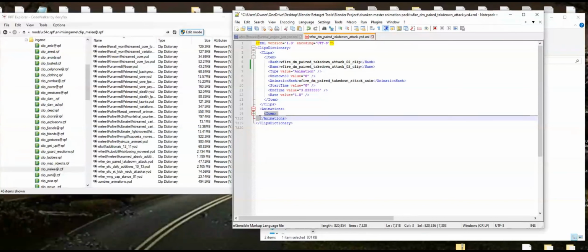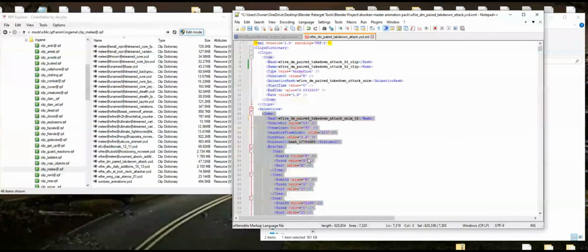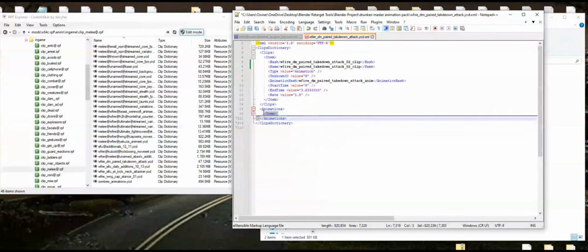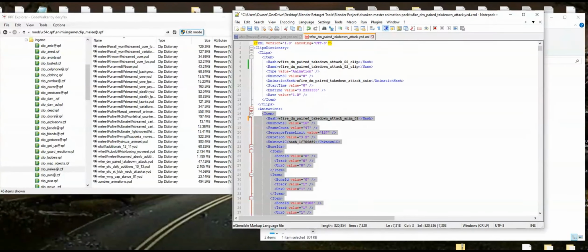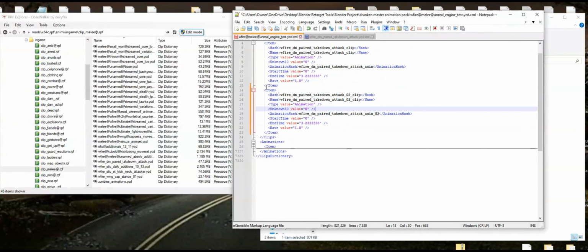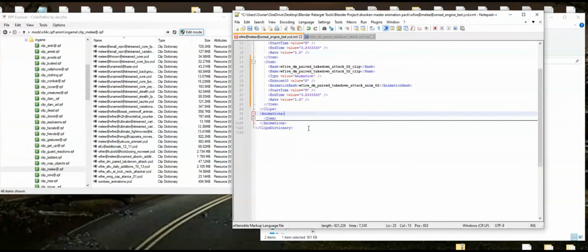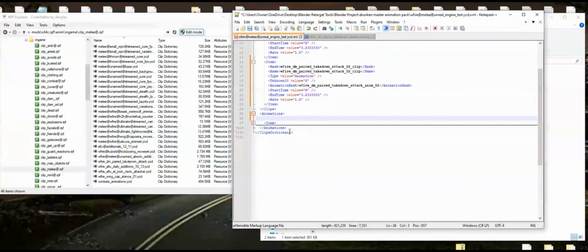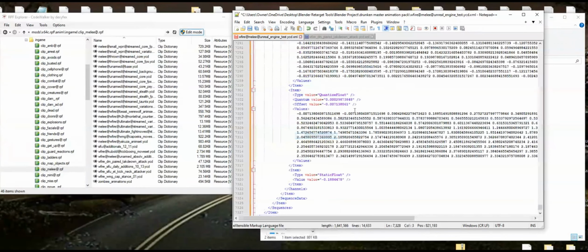So now what you do is you need to hold left click and scroll down to here. It looks like it's only got one item in this. Well, no, it actually has everything selected on the inside. So you can kind of unfold it and check to see if it has everything selected. Now you right click, go to copy, go back to your containers that you want to add all the animations into, go under animations, click enter. Then underneath this, you just right click and click paste.